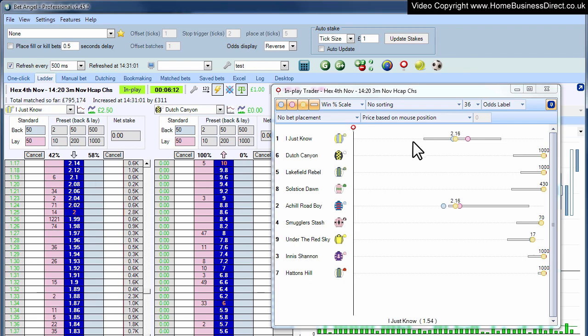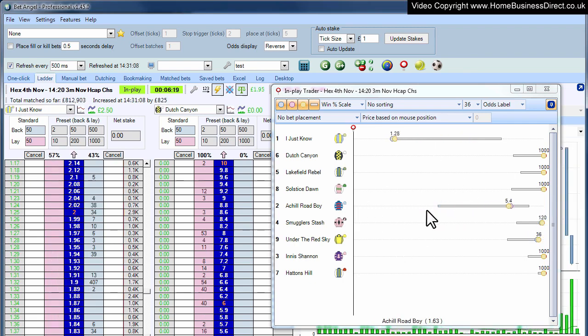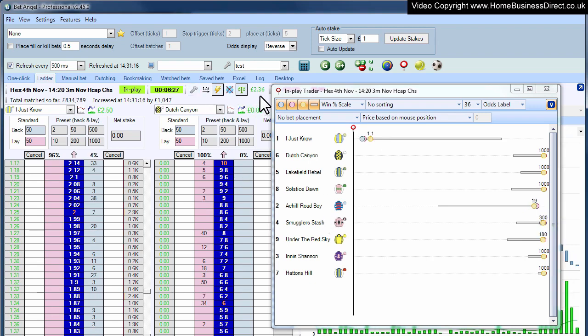And you can watch, as well as watching the in-play trader. So you can see now, number 2 was catching that horse up, which meant its liquidity on the actual symbol increased. Now it looks like the favourite's going to win. So the profit I would have made scalping is now increased. So if I scroll this down, if this horse wins, I should make about £2.48. And it looks like that's going to happen. So I've actually more than doubled my profit now. And it's about to finish.